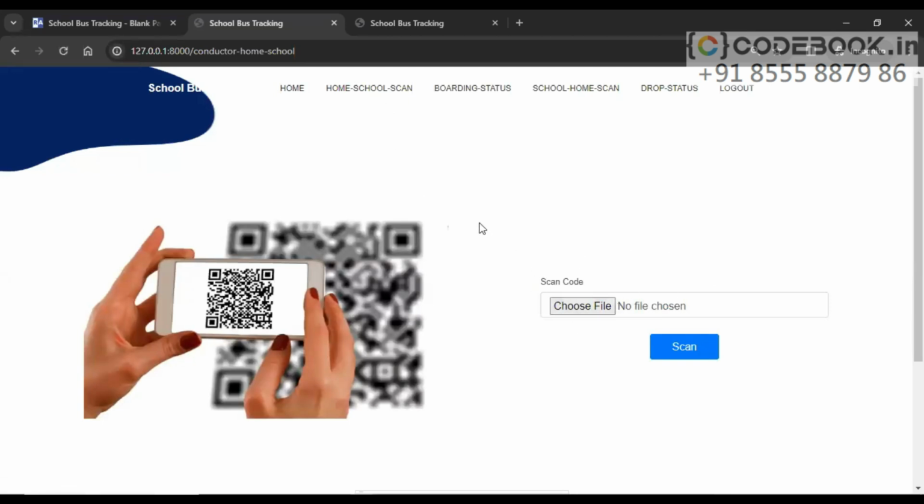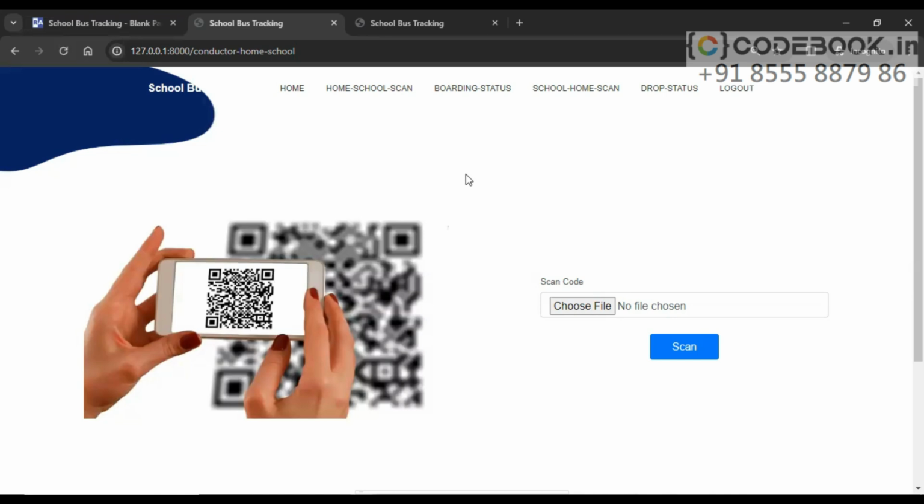Let me tell you, all the QR codes whatever this project requires are available in the project folder itself, in the media folder. Whatever registrations have been done in this project, like just now we registered a child, that child ID we have given, like 104, I think.